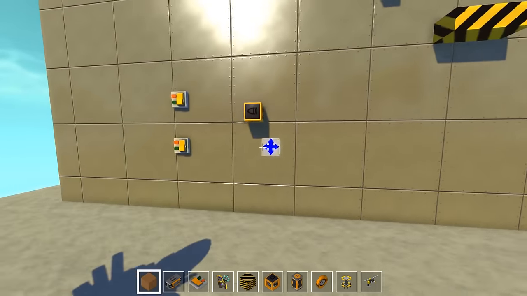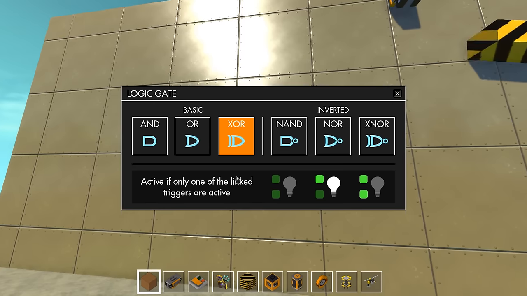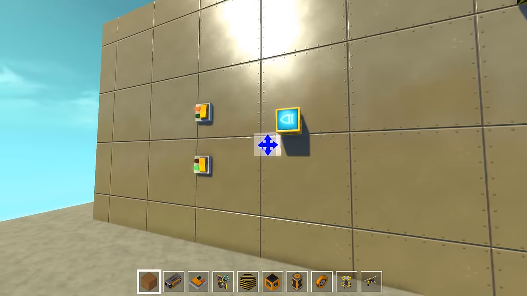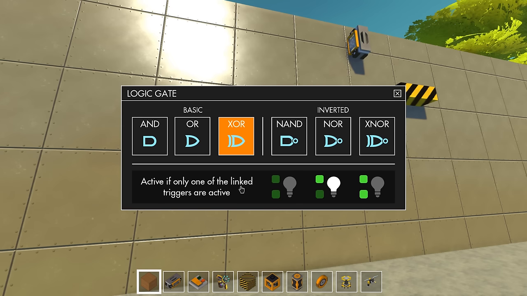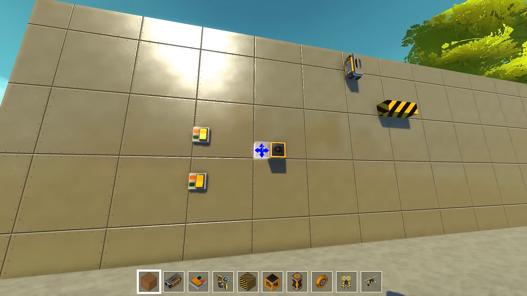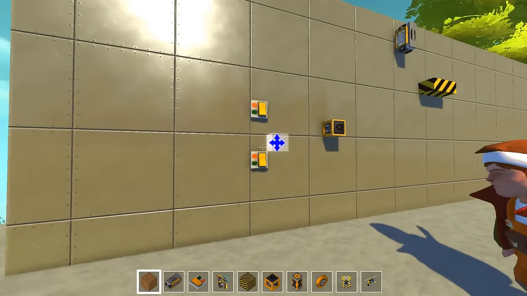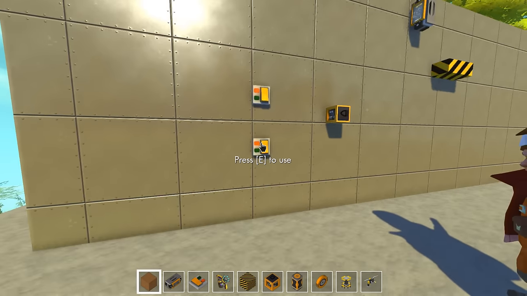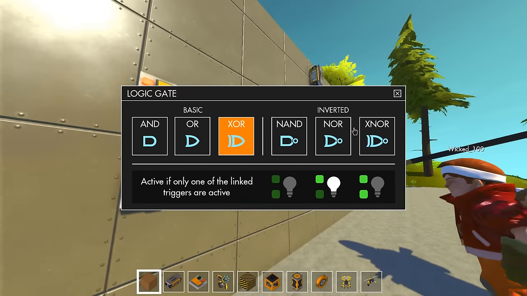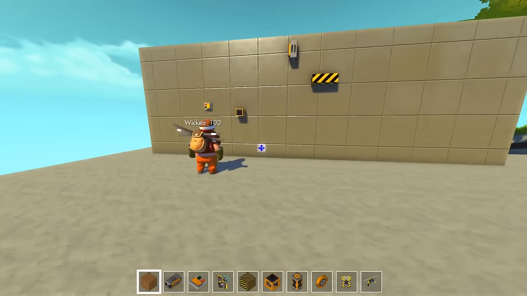We'll be using XOR a lot because that's for the doors. If only one of these switches is turned on, it will work. When one of the inputs changes, should we be using OR? No. XOR. So if only one of them is on, it will work. If none of them are on, it's not going to work. If both of them are on, it's not going to work. And the inverted ones are just the opposite. I kind of explained it wrong, but you get it. It's actually really simple once you get it.